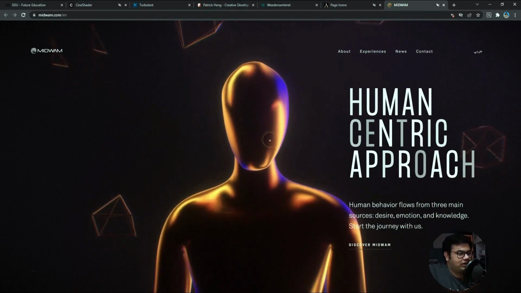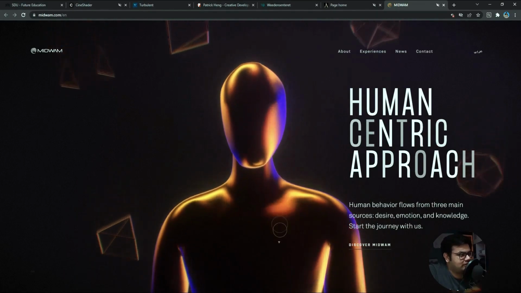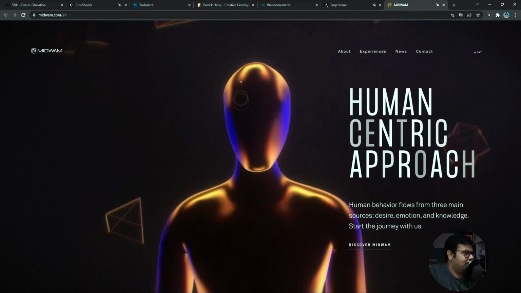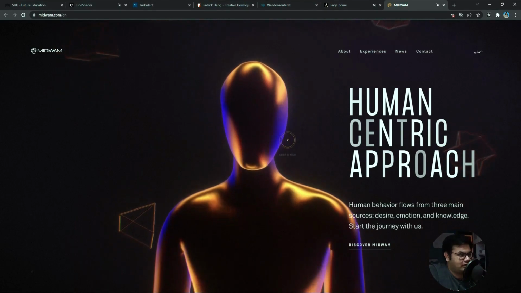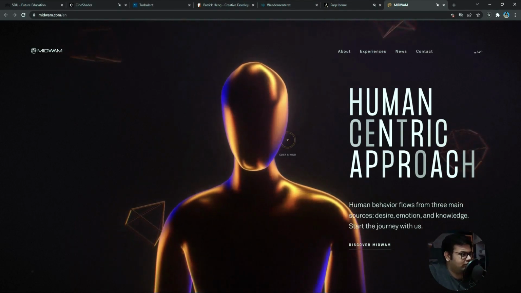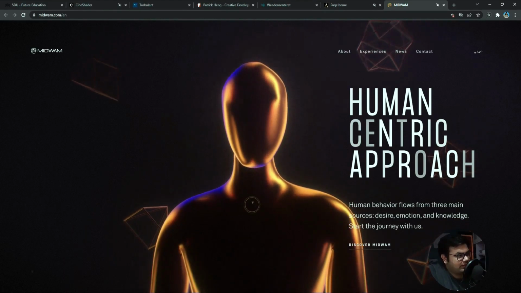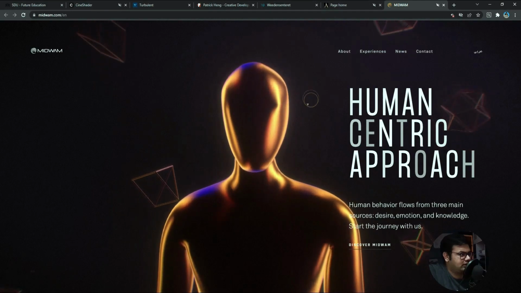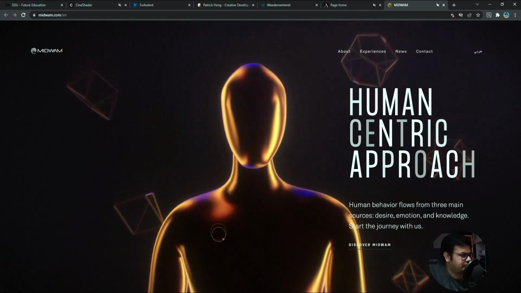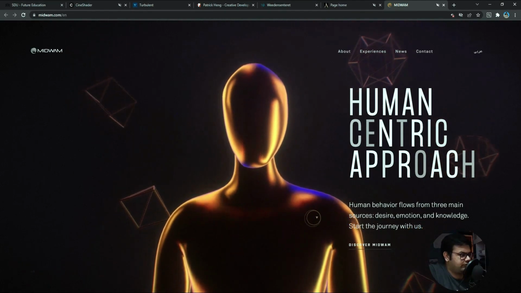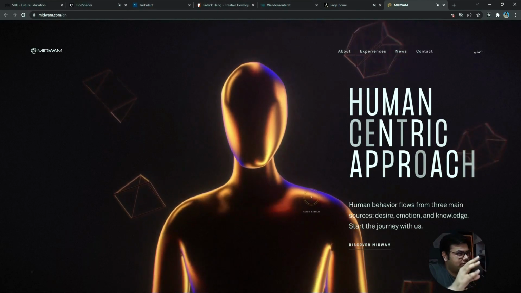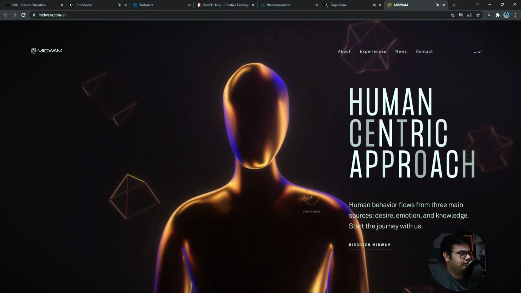This 3D model has a fragment shader, definitely customized to match the overall look of the design they wanted. Glowy, golden, a little bit of blue, purplish, a lot of different colors, and it's waving beautifully.